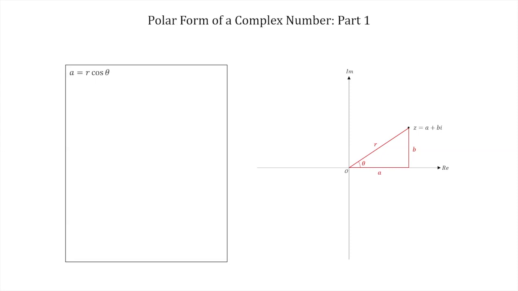So I'll just say that a is equal to r cos theta. If you don't believe me, you can do it yourself using SOHCAHTOA, and you should find that a is equal to r cos theta. Okay, a is adjacent to theta, r is the hypotenuse. So cos of theta equals the adjacent over the hypotenuse. You rearrange and you get a equals r cos theta. Likewise, b equals r sine theta. Do it in the same way. So we have a and b now in terms of this length r and this angle theta.